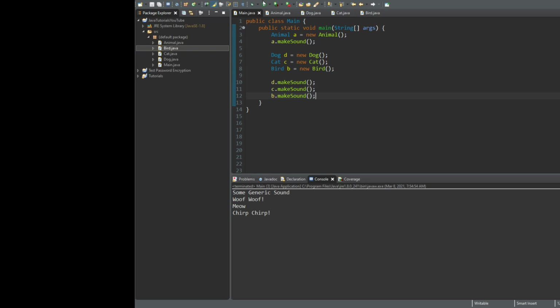And in our console, you can see some generic sound, then woof woof for the dog, meow for the cat, and chirp chirp for the bird. Pretty interesting, pretty cool. You can do a lot with this.